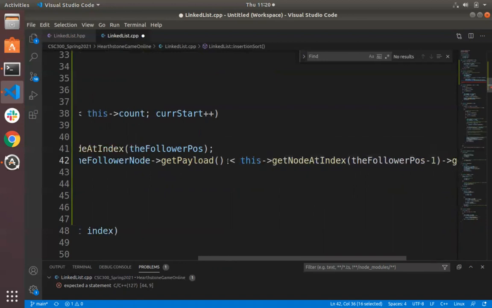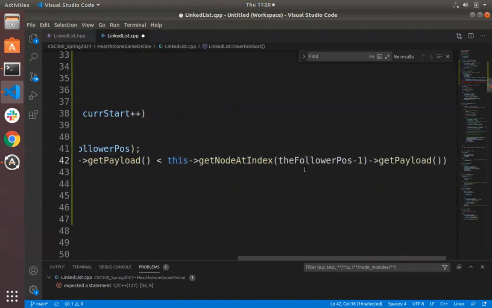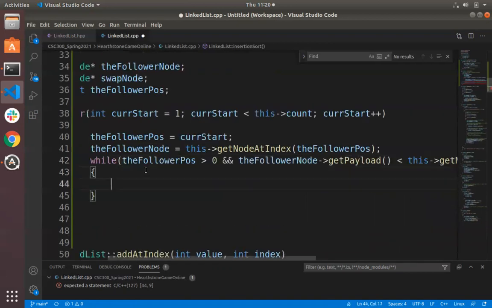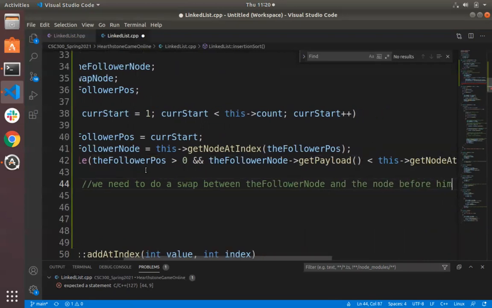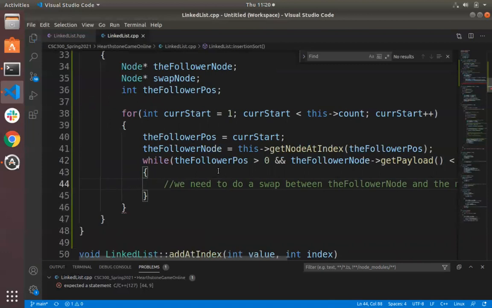So I'm asking, is my current payload less than the payload before me? If it is, we need to do a swap between the follower node and the node before him. All right, that makes some sense?